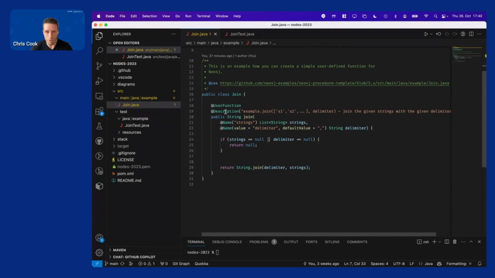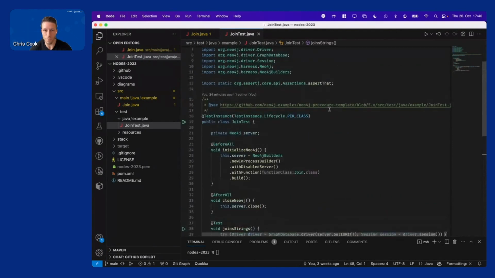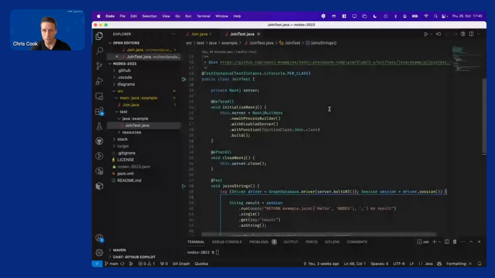It has certain attributes, for example, description and 2 arguments. And what this function will do later is it receives one or more strings as a list, and it joins them or concatenates them, the strings, with a separator that we provide as the second argument. Then, of course, we always should be testing our code. So that's the reason we create a test class, join.test. This code is also copied from the official template.